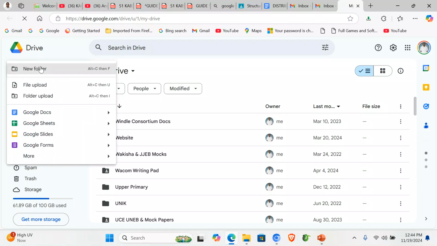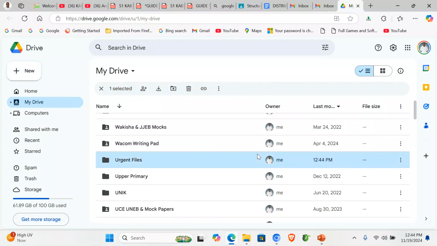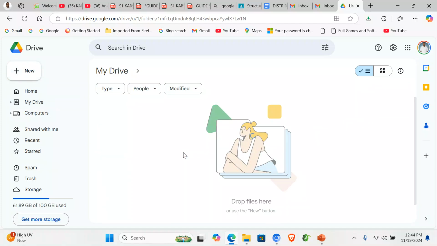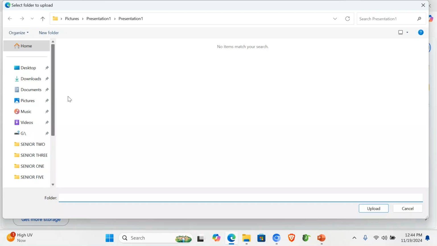For example, I'm going to create a folder and I'm going to call it urgent files. I create this folder, which I've called urgent files. I open it. Then I click this plus and I say upload. I can upload a folder, I can upload a file. Upload folder.